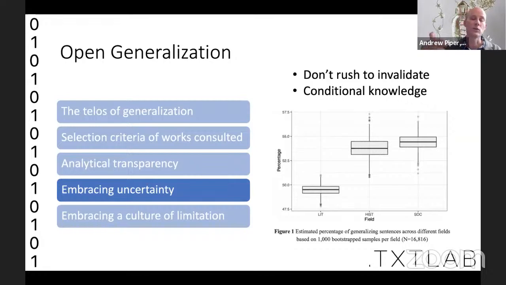Rather than say what Jameson does, which is that all novels necessarily behave this way, we can embrace a more probabilistic understanding of the world. It is more likely the case that these novels behave this way, but it's by no means certain. And my understanding is conditional upon having looked at these works, having built a model in this way, et cetera, right? So making our knowledge highly conditional and embracing uncertainty.